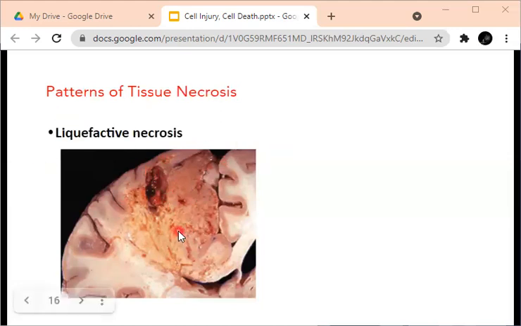And remember also, as I have mentioned earlier, coagulative necrosis is present in ischemia or infarction in other organs except the brain. Okay, this is the brain. Kasi yung infarction sa brain is liquefactive necrosis. So tandaan nyo yan guys ha. The basic, very high yield exam yan. All patterns of necrosis caused by infarction are coagulative necrosis except in the brain. Okay, ang infarction sa brain is liquefactive necrosis.